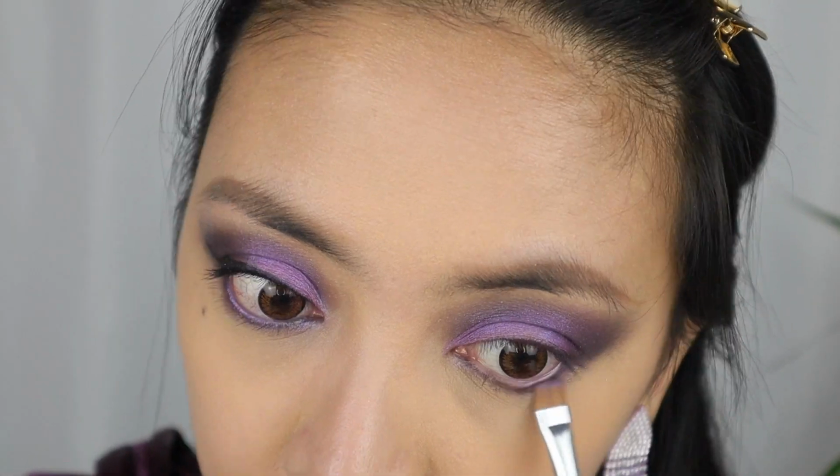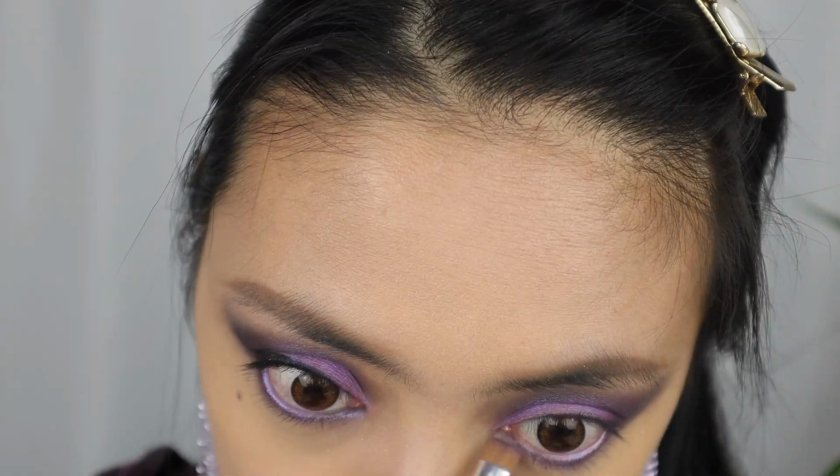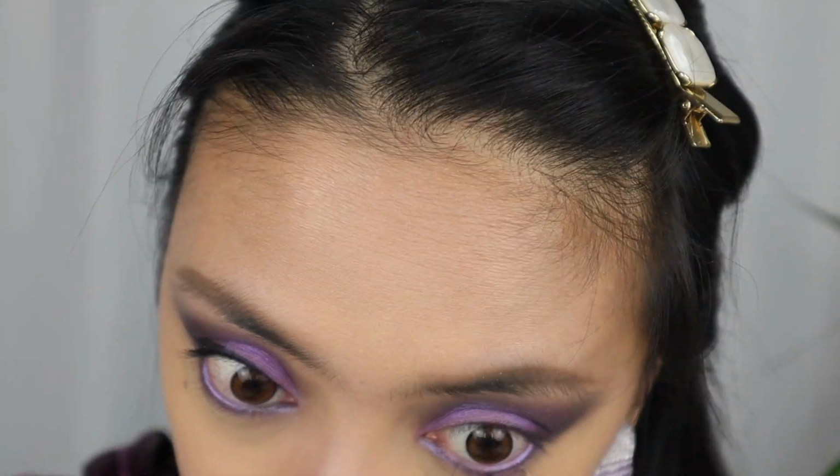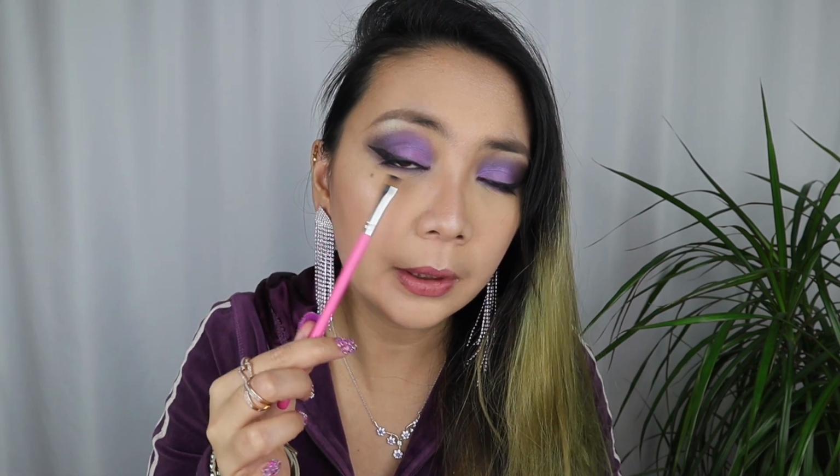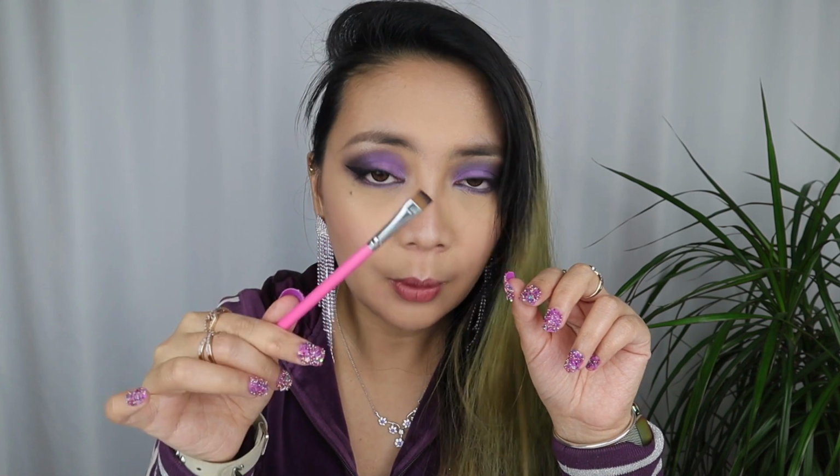But when I use this one to apply another shade for the lower lash, because I use a black first, and then I use another purplish shade which is called Euphoric, and then blended it, I think it was okay for applying product on the lower lash. It did not serve the purpose of a smudge brush, but it works, so I'm okay with that.